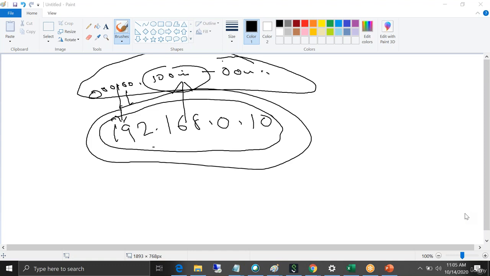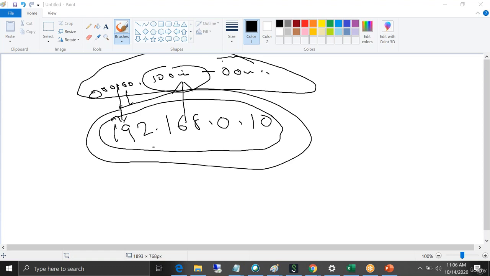IoT means every device is connected to the internet, even your washing machines, refrigerators, or whatever electronic gadgets. If you see, the electronic devices are more than the human beings. Even your CCTV cameras, washing machines, air conditioners, everything will be IoT, everything will be connected to the internet.